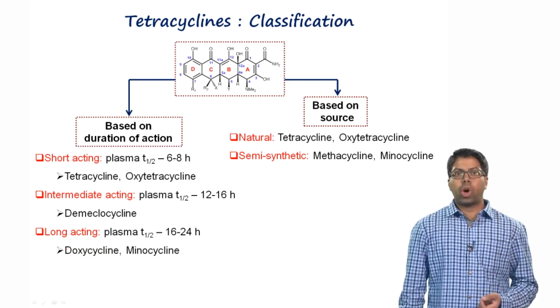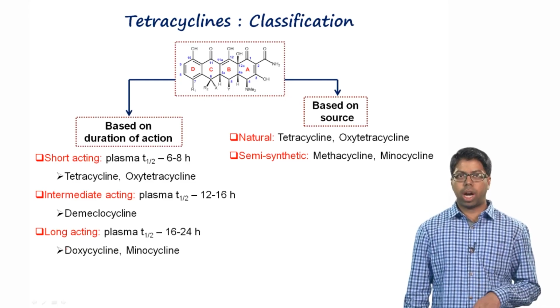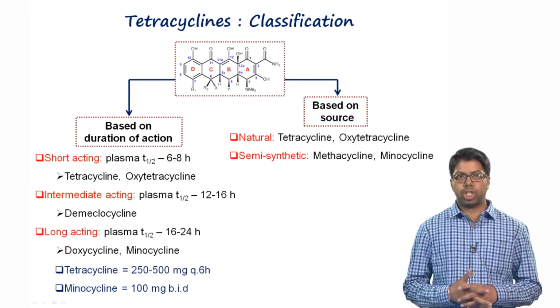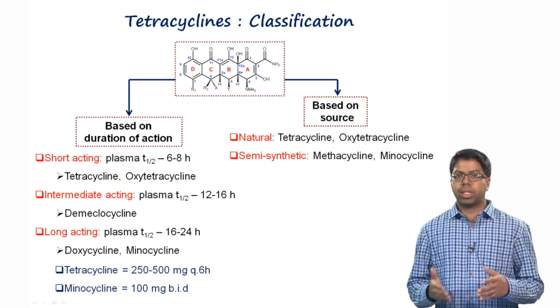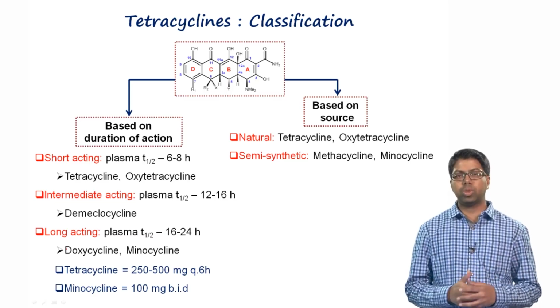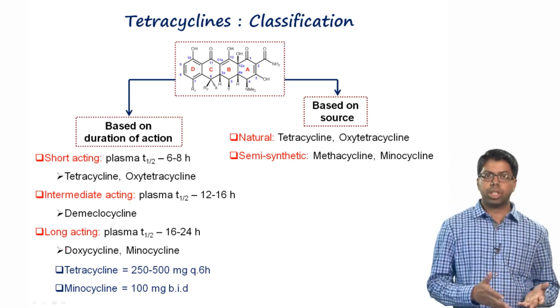The tetracyclines and oxytetracyclines have a very short half-life. Therefore, they are administered 4 or 6 times a day to a patient. Since long-acting tetracyclines are well absorbed with a higher plasma half-life, with an average of 18 to 24 hours, they can be administered twice a day.